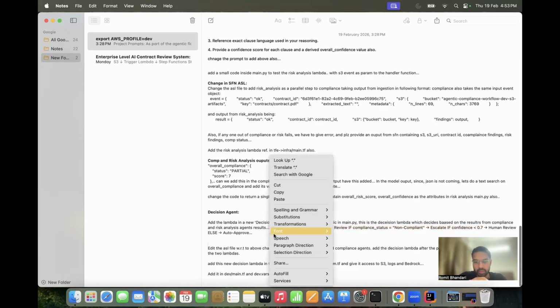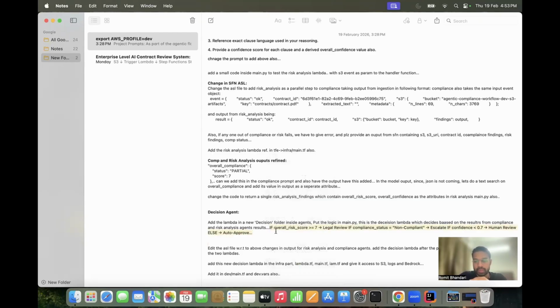This is just one set of decisions, just an example of the decision metrics. This will differ case to case based on industry, with different thresholds for different industries and different types of documents like NDAs, MSAs, and so on. What I mean to say is, we gave this in the prompt, so it has created based on this. All these things would be based on your use case, right?